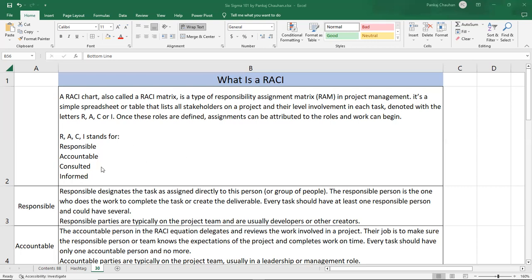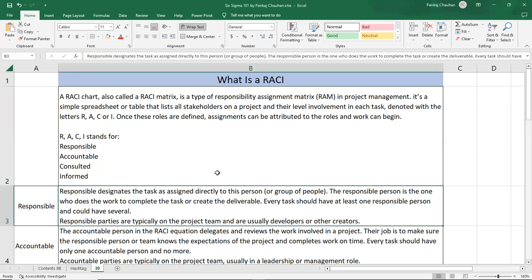So R is for responsible. What is the role of a responsible person? The responsible person is the one the task is assigned to directly, or maybe a group of people. The responsible person does the work to complete the task or create the deliverables.